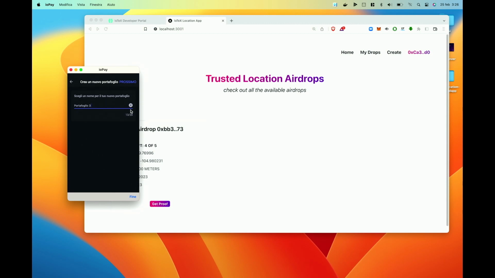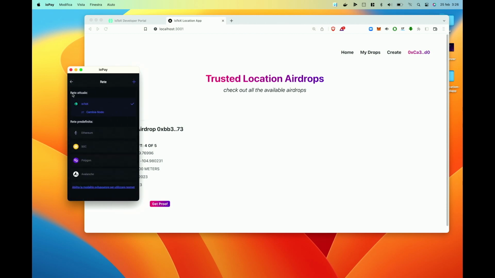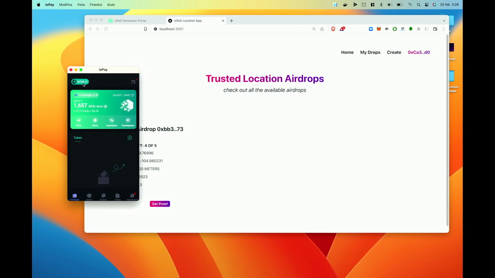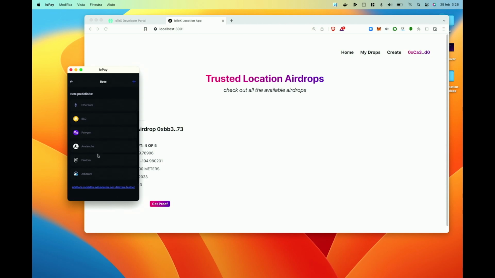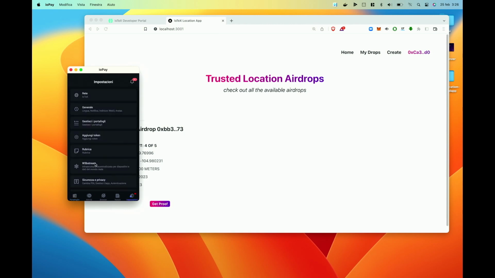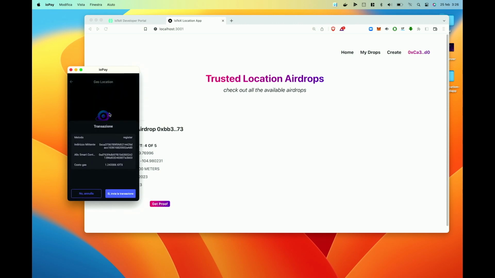Cool. Okay. So I've imported the wallet. Yeah, that's mine. That's yours, okay. And so basically inside the settings of the wallet, by the way, in IoPay you can switch to any other blockchain. You can use it on any other popular blockchain that you want, not only IoTeX. So if I go to the settings, there is a web stream, and there is a geolocation plugin here that's off. So that's where you actually register your device with the trusted location API.